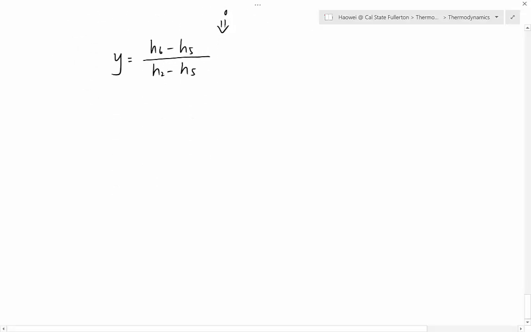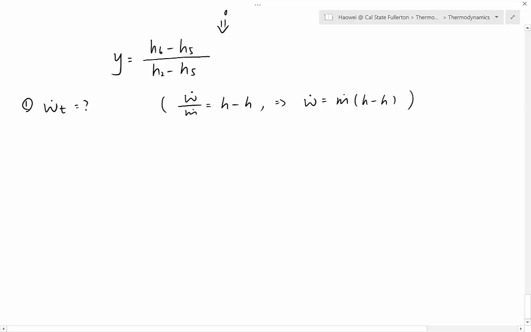Okay, so now let's start from the first one. First one, let's look for how much work can be generated from this cycle. Generating work, that's in the turbine. Okay, so let's recall what was the format for work. The format is always W dot over m dot equal to the difference of the two enthalpies. This comes from first law. And we always use the higher enthalpy minus the lower enthalpy. So from this format, work can always be rewritten to mass flow rate times the difference of the two enthalpies.